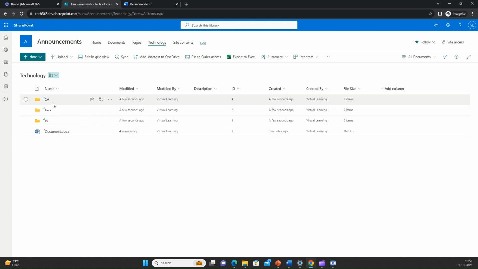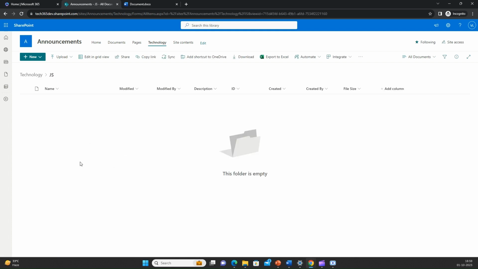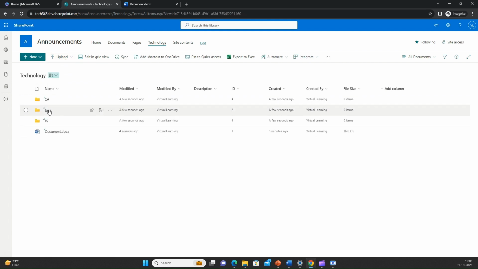This is how you can organize documents in one particular document library by creating folders. All the JS related materials will go here. We can upload it here, by clicking on upload or new. Java materials will go to Java, and C Sharp materials will go to C Sharp.